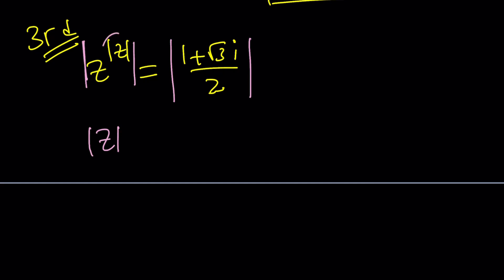You should be able to take this power out, and this is one because the absolute value of this number is one. This just implies absolute value of z is one, and we had this equation.